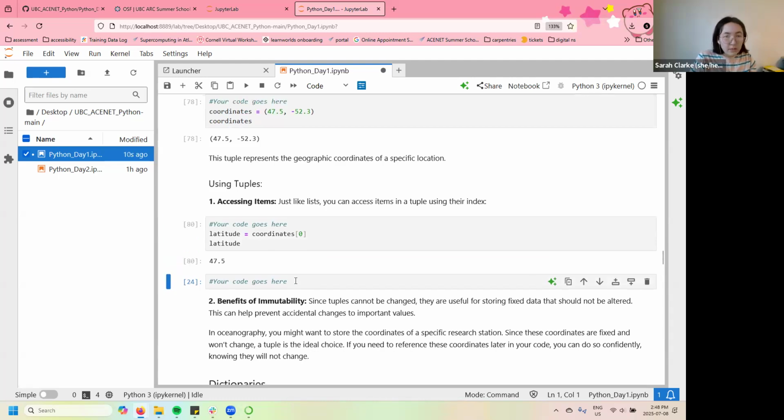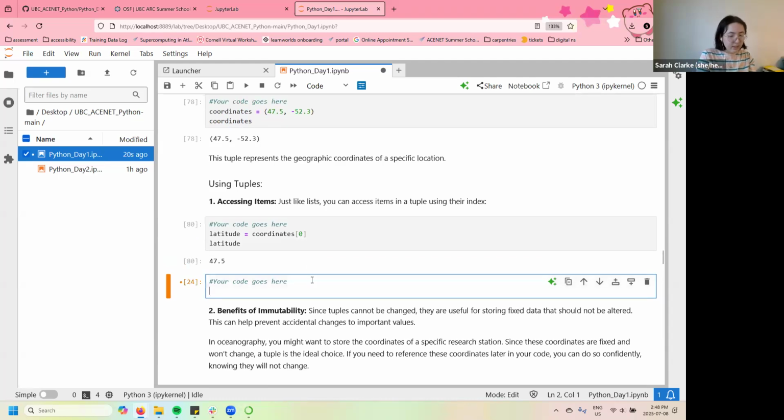Now, just for demonstration's sake, I want to try and change the first item, the 0th item of the coordinates, and update it to be 48.5 instead of 47.5. Let's try in a similar way to how we update lists. Coordinates, square bracket, 0, equals 48.5.